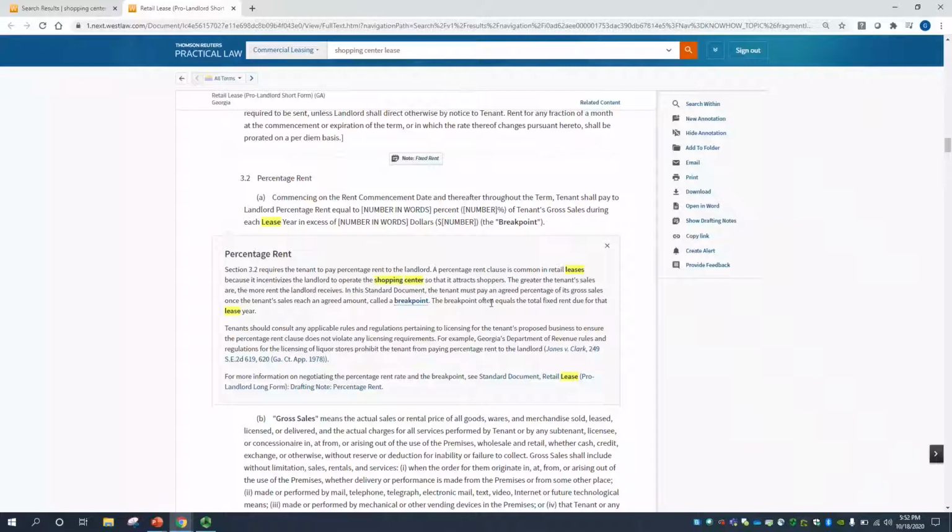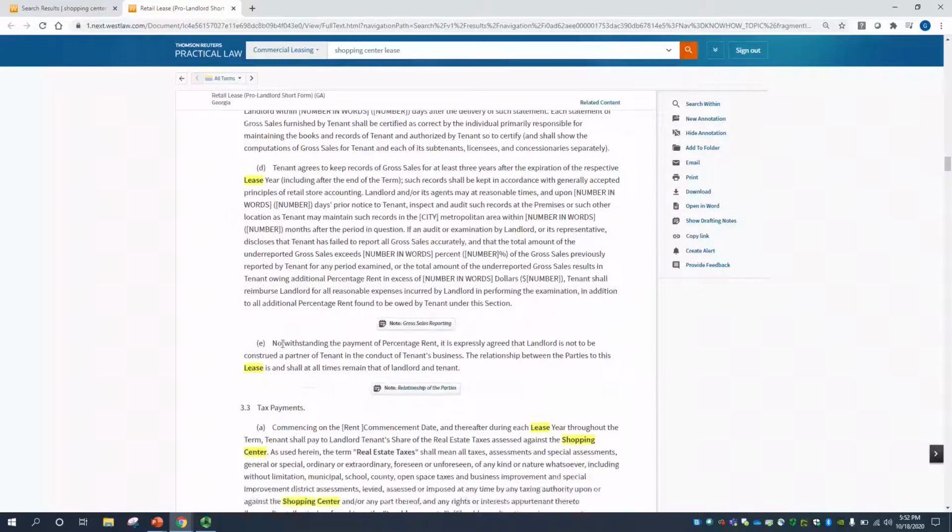But it also tells us that under Georgia law, liquor stores cannot enter into a lease where they would pay this percentage rent. And that is potentially a really important issue that it's just served right up for you without you needing to do much heavy lifting or additional research. It's something that you may not have been aware of at all. And you definitely wouldn't have wanted that to catch you off guard if you were drafting a commercial lease like this.